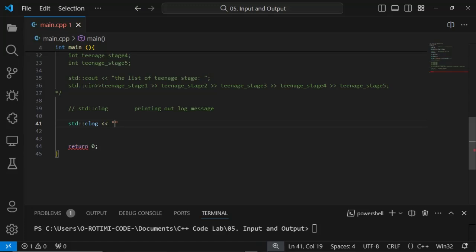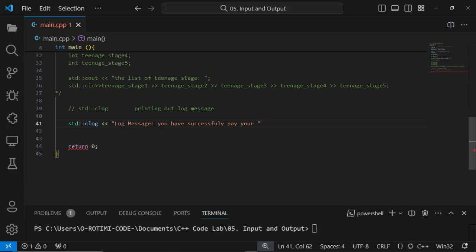Let's say log message, you have successfully paid your debt.